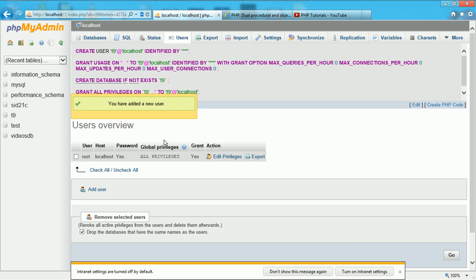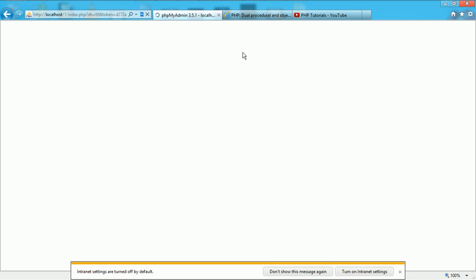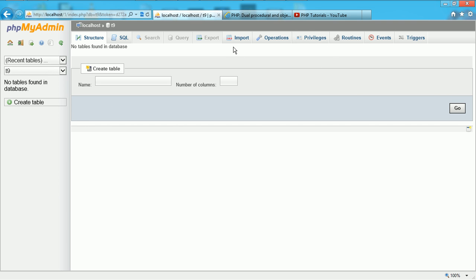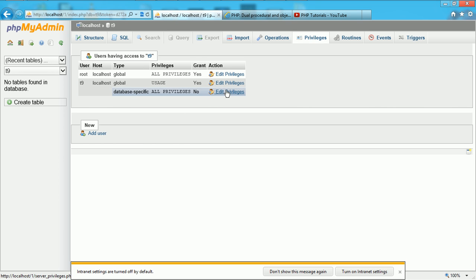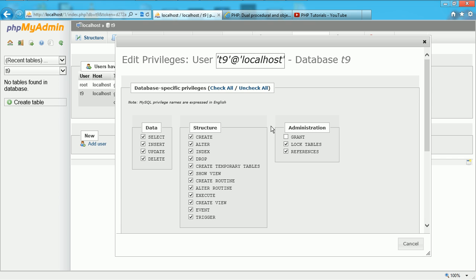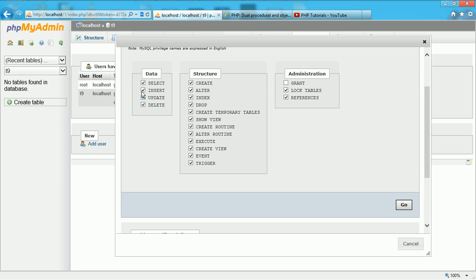Okay, add user. And then I'm going to go to T9 here. So this is the T9 database, and as you can see, it's pretty empty. I'm going to go over to privileges and then edit privileges for the database specific and whatnot. And normally what you'd do is you'd uncheck all of these, but just because I'm lazy and don't have a lot of time, I'm not going to change anything.